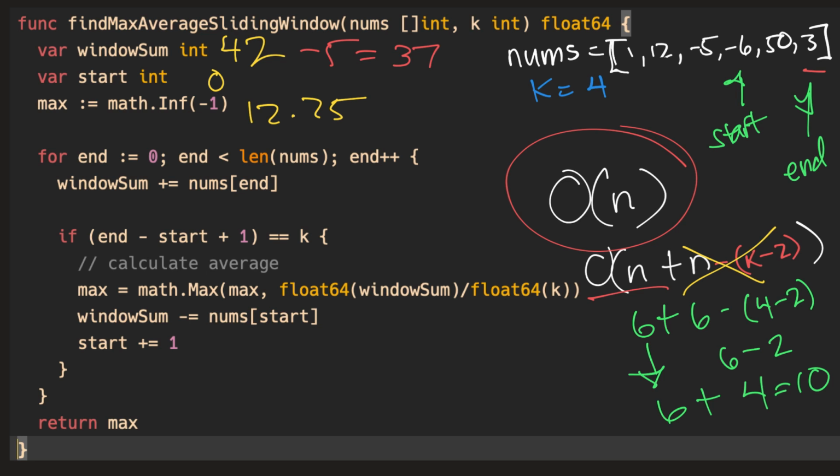So that is going to be it for my explanation of the fixed window size variant of the sliding window pattern. In the next video, we're going to continue with the sliding window pattern, this time using an example of a dynamically sized window variant of the sliding window pattern. And although this initial explanation used a Leetcode problem that isn't in the Leetcode patterns list, the following videos for the sliding window pattern are going to be explanations of problems that are actually in the Leetcode patterns list.